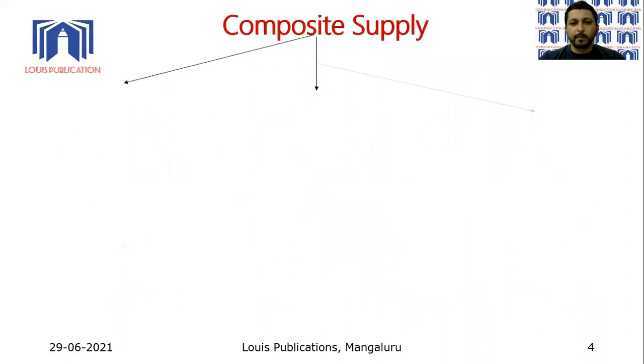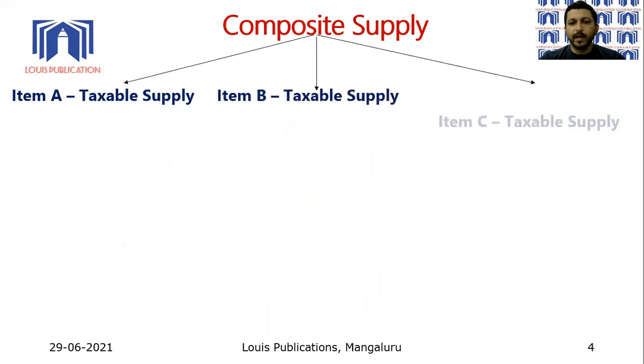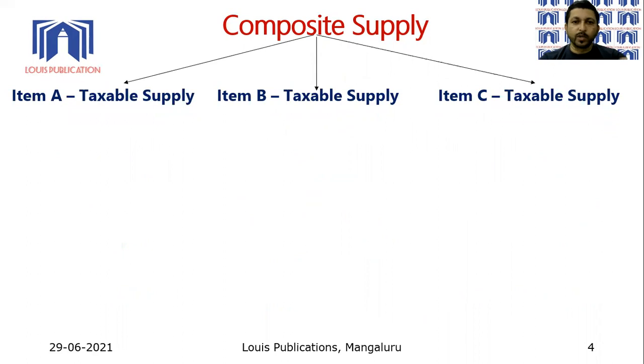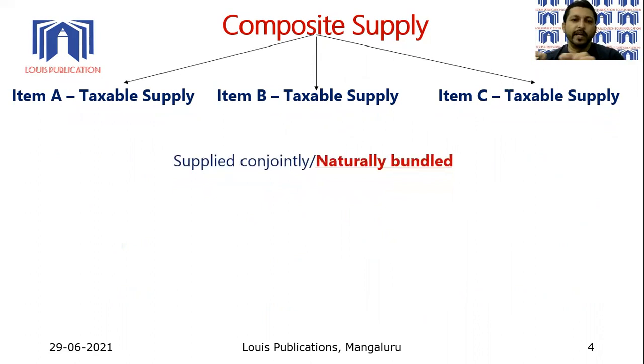Now, as far as composite supply is concerned, I put together, say, item A, item B, and item C. Two or more; I have taken three items. We will come back to which are those items. We will take an example. Out of item A, item B, and item C, it is because of item A that we have item B and C. It is because of item B that we have item A and C. It is because of item C that we have item A and B. In the absence of the most important supply, the principal supply, the other two items would have become irrelevant.